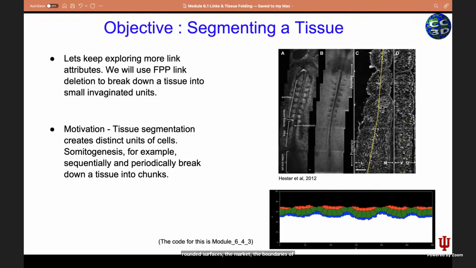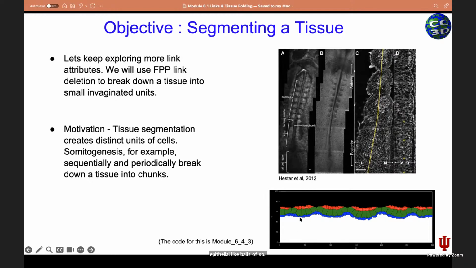So we're going to do a simple exercise from a CompuCell point of view, but the goal is to mimic the rounding off of consecutive epithelial-like balls along the anterior-posterior axis. The questions we're going to explore are: how do we get uniform sizes of these groups that will break off, and, using the focal point plasticity parameters, are we able to reproduce, number one, a sequential anterior to posterior breakdown into these epithelial-like balls of somites. And the second question is, how many cells can we fit in each of the balls?